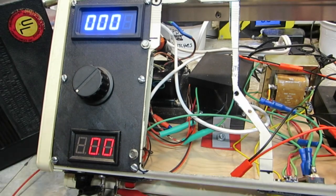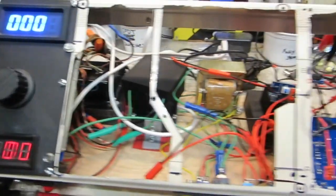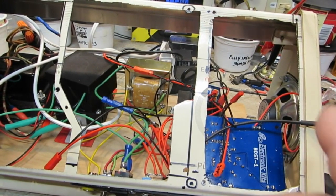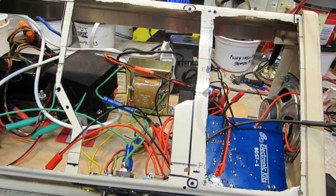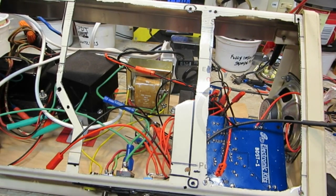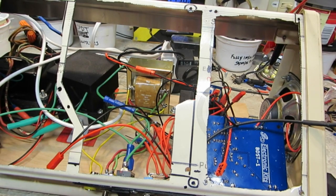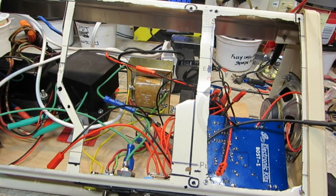Capacitors in there. So anywho, that's a look at the filament transformer. It works fine. I've got some of this over here hooked up. Let's see if you can see a little bit. The signal tracer is hooked up and working. I don't have it plugged in right now, but it is working, and I have tested that. I've tested the LC tester with the pilot light. The pilot light comes on, and I'm sure the LC tester does too. So that's obviously going to be working if the pilot light's getting power.